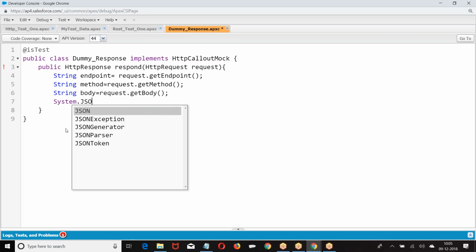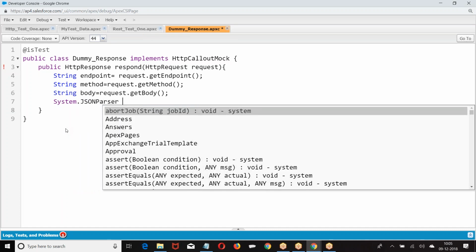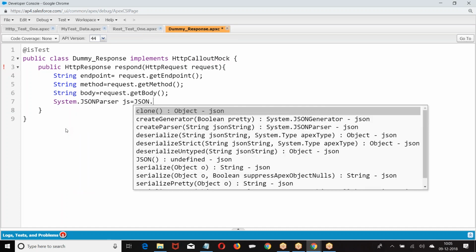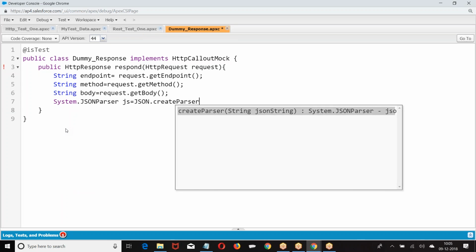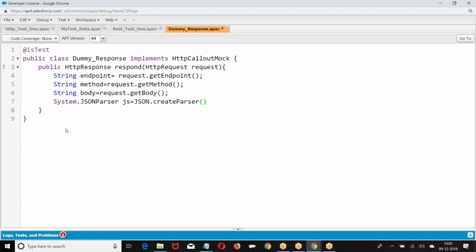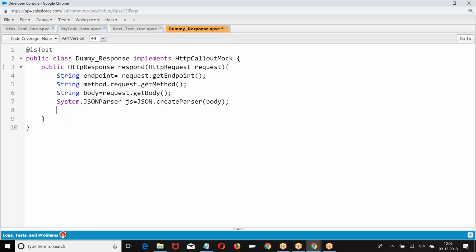So I'm just giving JSON parser JS equal.